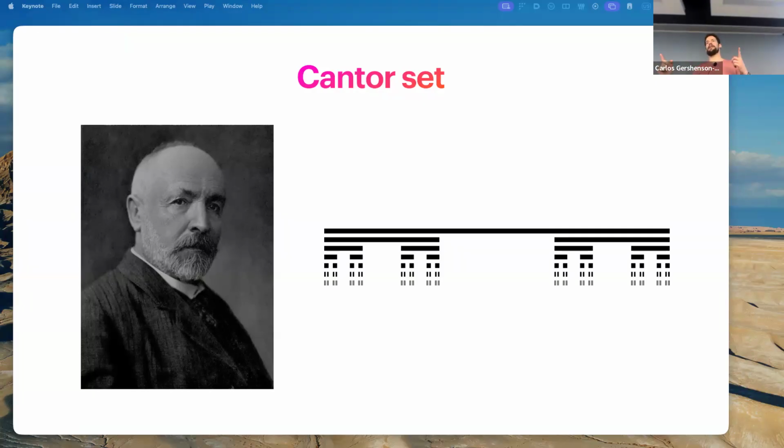You take the segment from 0 to 1, and then you divide it by 3 and remove the segment between 1/3 and 2/3. So you end up at the second iteration with 2 segments, from 0 to 1/3 and from 2/3 to 1. And then you repeat for each piece the same procedure. You divide in 3 and remove the central third. So we end up with 4 segments, from 0 to 1/9, from 2/9 to 1/3, and so on. And then you keep on repeating. You end up with smaller and smaller segments, but more and more of them. So of course, this set is infinite.